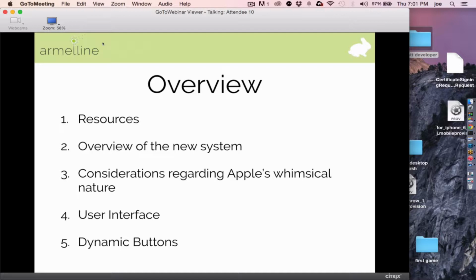But tonight we're just going to look over the basics of the in-app purchase system. I'm not going to spend any time really looking at the differences from the old system. I'm just going to be looking at the new one. But I'm going to be putting a particular focus on how to make the buttons dynamic and the considerations you have to have regarding how you present your in-app purchase to the user and what Apple and, to a lesser extent, Google and Amazon will expect from you.